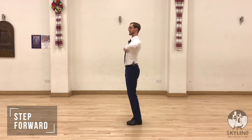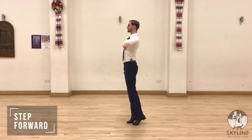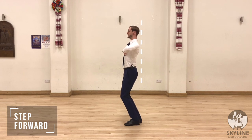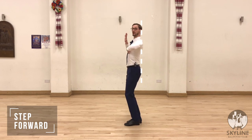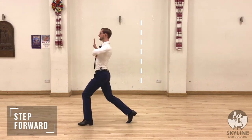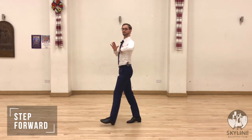Of course, if I do the same on the right foot, I will first lower the right heel, then I will relax my right knee, which will already start moving me forward, and only then I will start driving across.